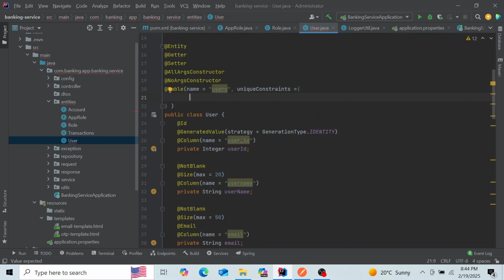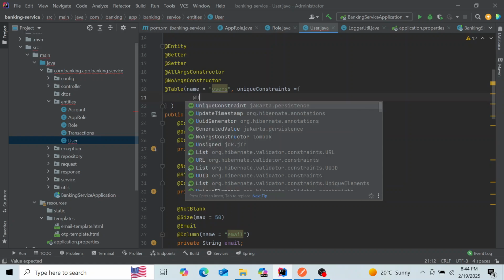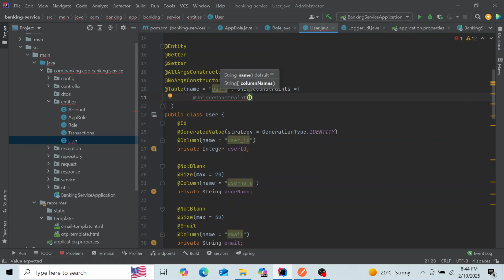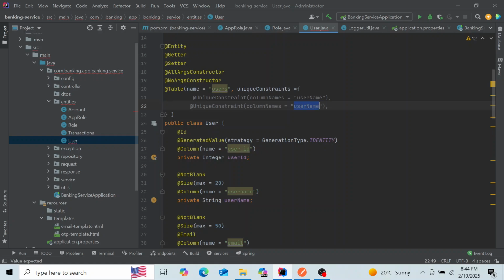and I am going to define @UniqueConstraint with column names. So the column name will be username. The other column name will be email.